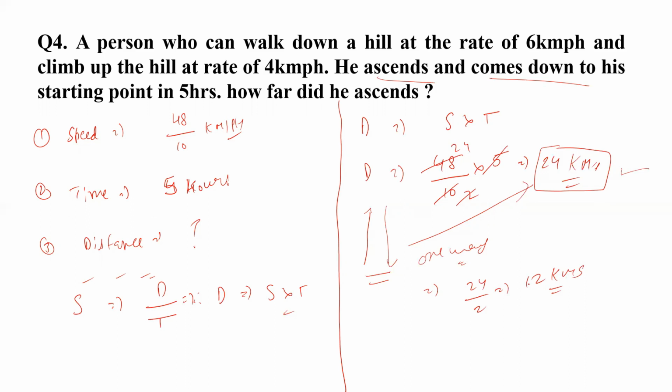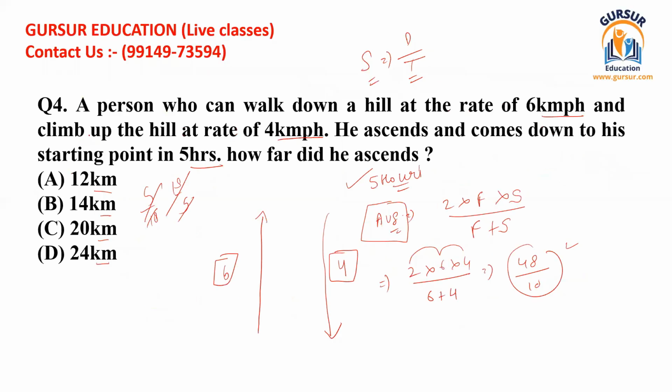It's very obvious. I don't believe that I have to explain why I have taken that 2 in the denominator. The only reason is whatever the distance he is covering by going up, the same distance he is covering by going down. So in this way, you can find that 12 kilometers should be the right answer of this question, and that has been given in option A. So we shall select this option as our possible answer. So I hope you have got the complete idea by now how these kinds of questions can be solved, and this is not going to be that difficult for you.